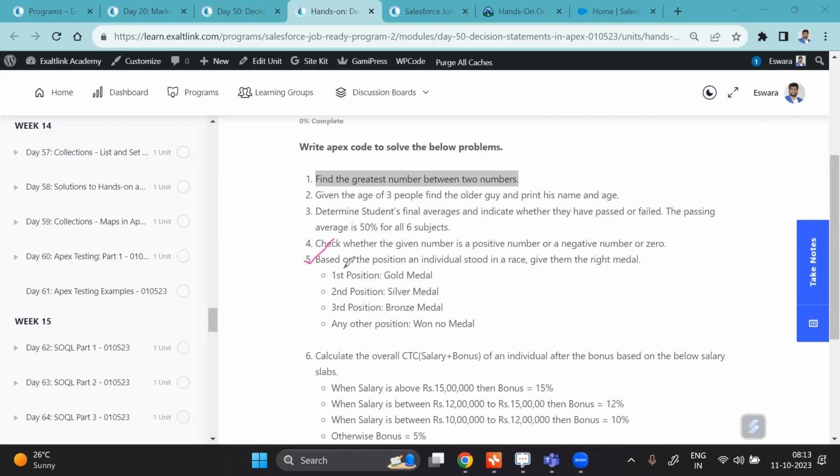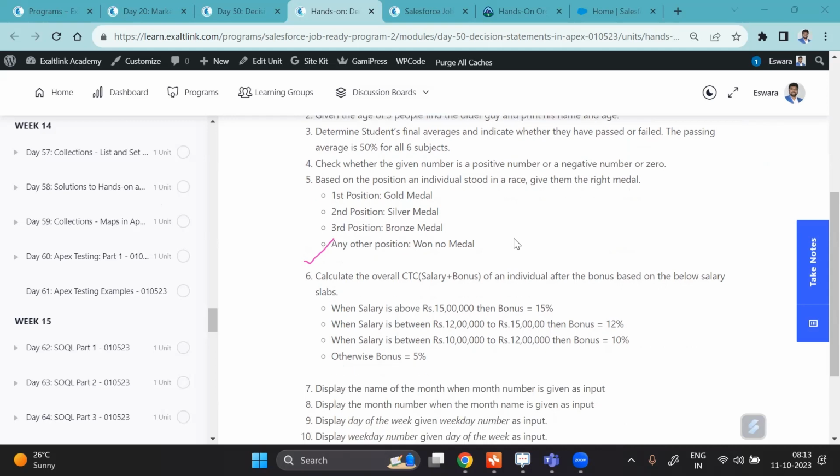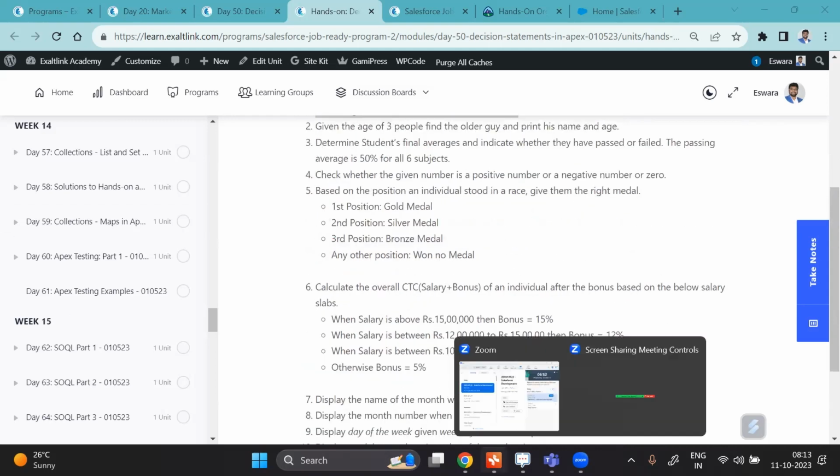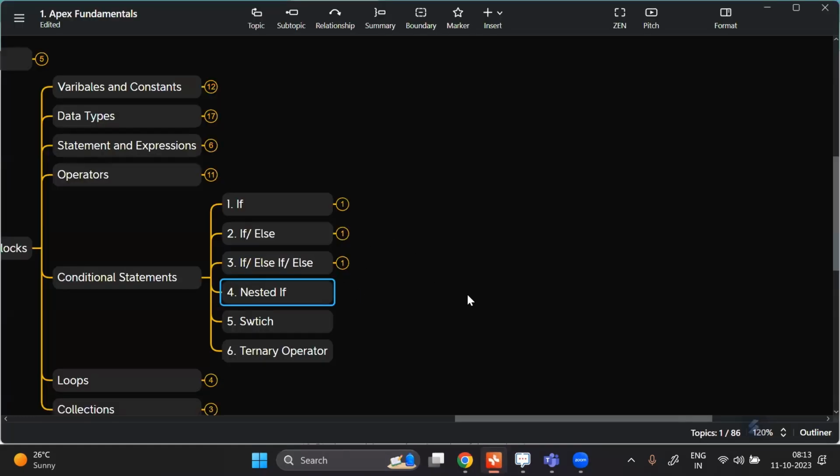So here also you can try achieving it with the same if else block and all of that, but we do have some other types of conditional statements as well. Now let's quickly look into that. Okay, so what are they? We have something called nested if. So what is this nested if? Nested if is nothing but within an if you want to write one more if, you can write that. That is what nested if is all about.